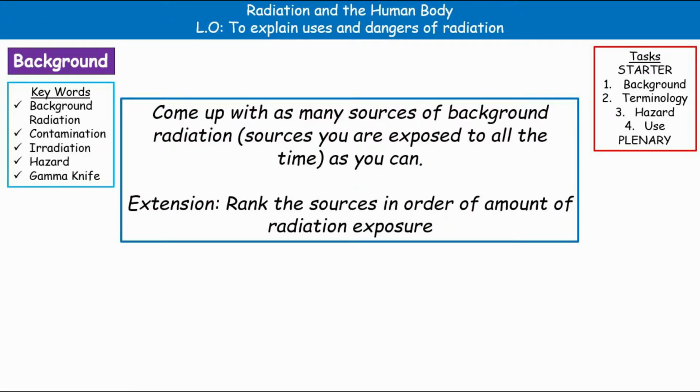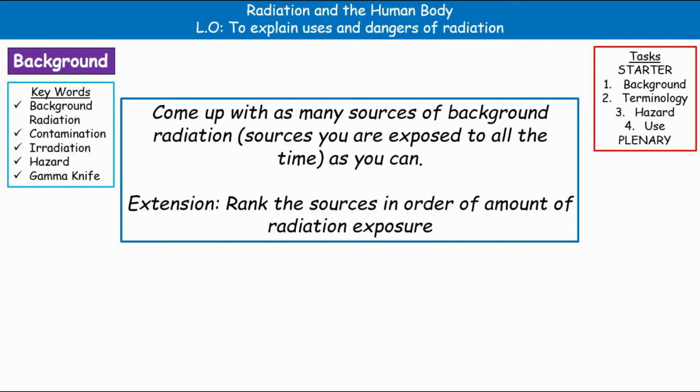The first thing we're going to be looking at today then is the sources of background radiation. And when we talk about background radiation, we're referring to the sources of radiation that you're exposed to all the time. So to start us off then, let's see if you can write me a list in your books of any sources of background radiation, so sources of radiation that you're exposed to all the time in your everyday life.